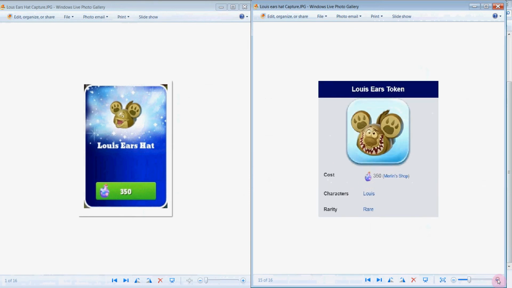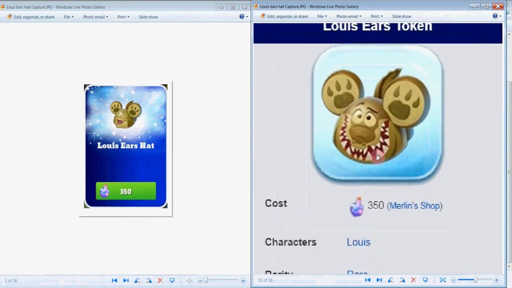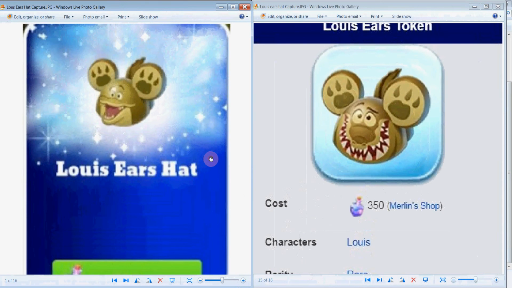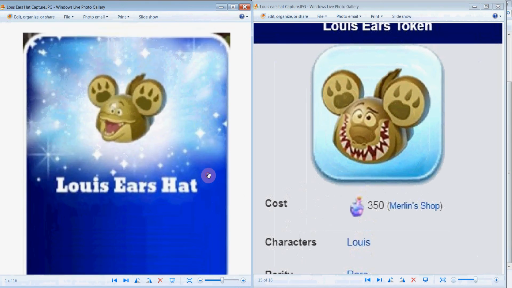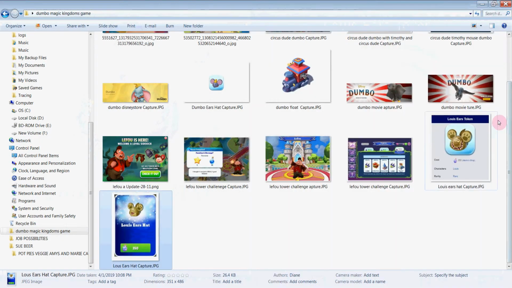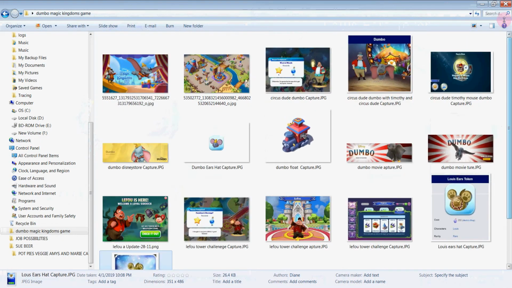I liked the old one better. I thought that was really, look how cute that is with his goofy teeth, and it's very Disney. This one, I don't know, it looks sort of generic. He looks more like a little lizard. But I wondered if you noticed that and what you thought, and I wonder why they made that change. So just a little extra tidbit there to think about.